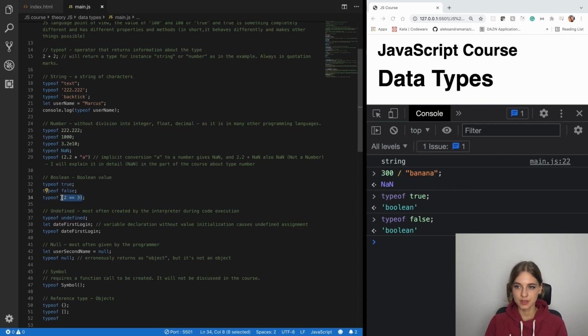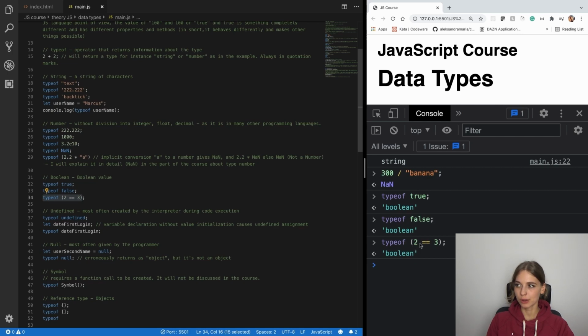The result of this operation is going to be either true or false. So if I try to return the type of this, it's going to return Boolean as well, because it's going to see, oh, this isn't true, this is false, type of false, Boolean.